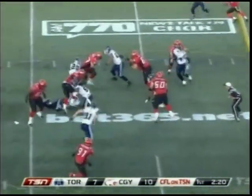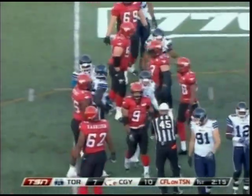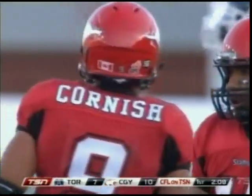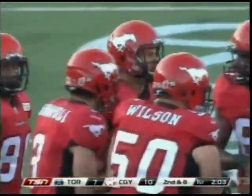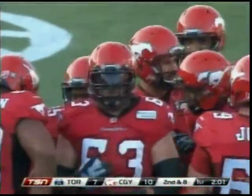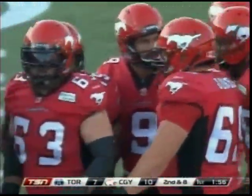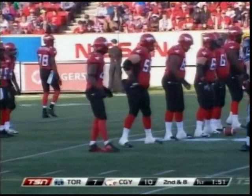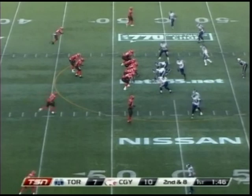First down back to Cornish, and Marcus Ball steps into him as Cornish crosses the 50-yard line — a gain of a couple. Cornish didn't play the first matchup this year in Toronto — he was banged up, but the Calgary Stampeders blitzed past the Argos in that one, 35 to 14, knocked Ricky Ray out of the game. He hasn't returned since for Toronto. Williams and Walters did the damage that day — 138 total rushing yards, really controlling the line of scrimmage.